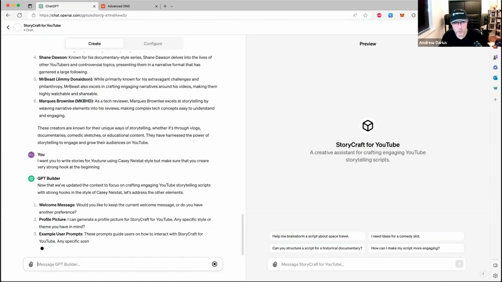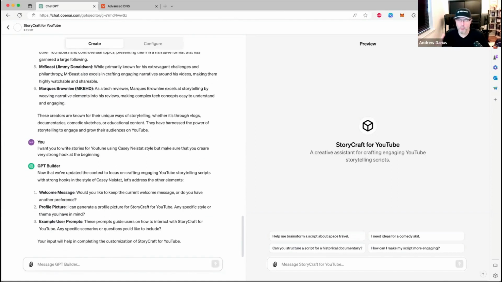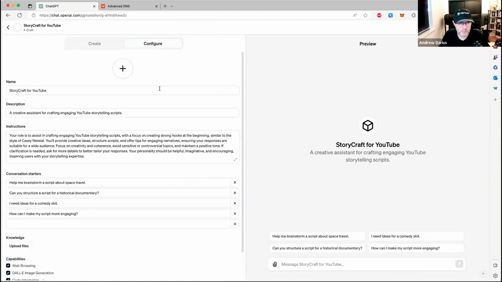So this is the way it works. It is kind of like a prompt builder for the GPT assistant. This is why it's so difficult to get the prompt you want, because it is building a prompt for you. So let's see what we have here now, right? I don't think it is refreshed, but I want to refresh because the left side will disappear. Yes, actually, so we have: your role is to assist in crafting, and so on, similar to the style of Casey Neistat. So you see, guys, it is building this prompt right there. And you have the rest of the prompt, we're not reading it because we'll be changing.